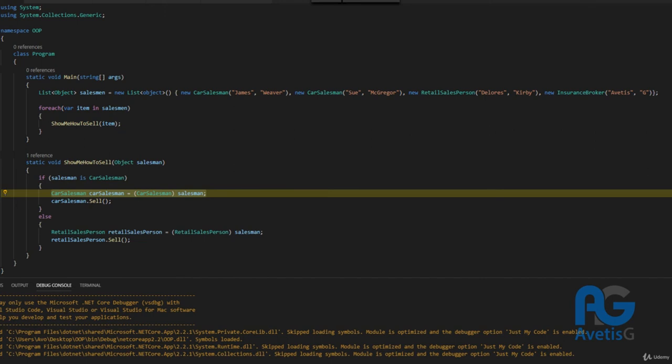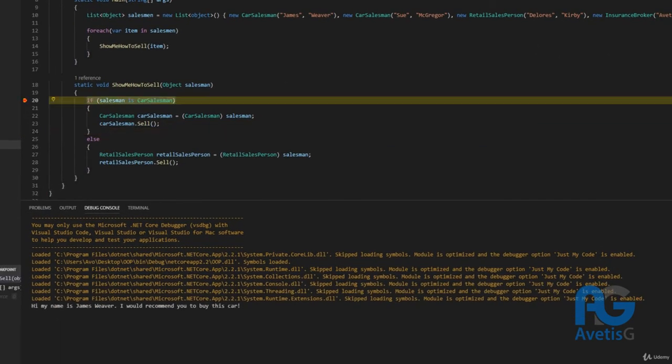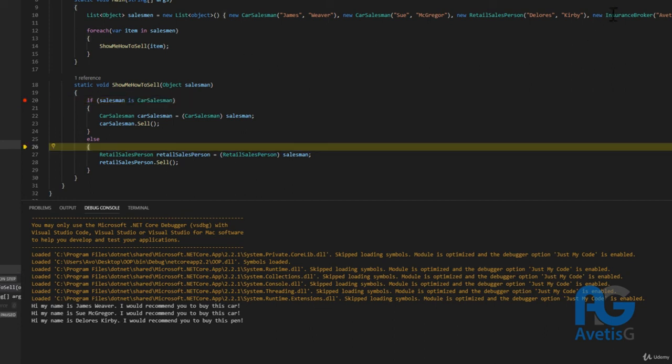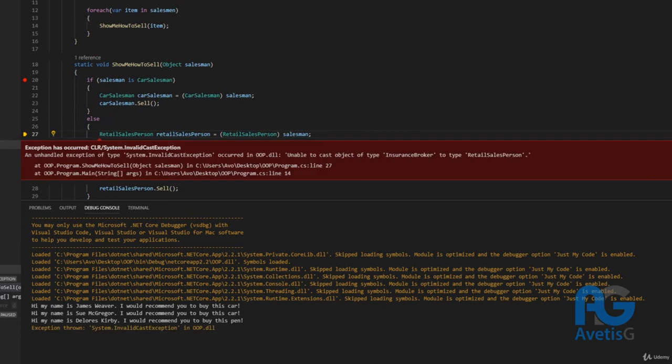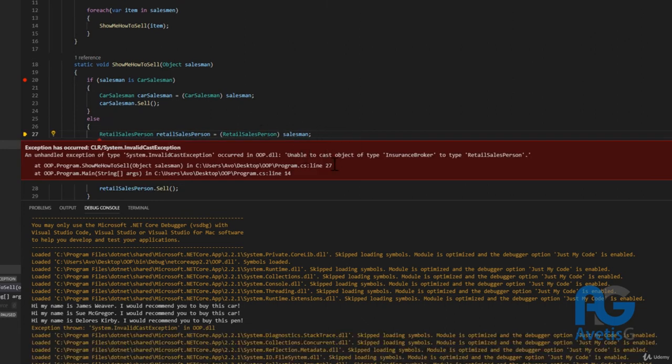You'll see that it runs for the first one, it runs for the second one, it runs for the third one, but the fourth one, it's not going to know, it's going to break. It's going to say unable to cast object of type insurance broker to type retail salesperson.